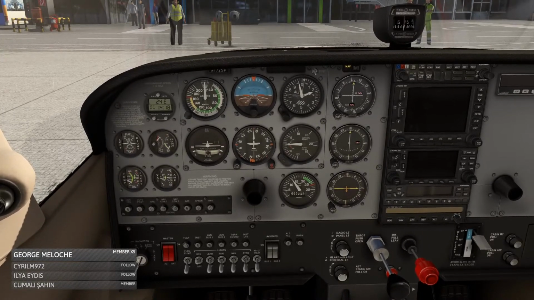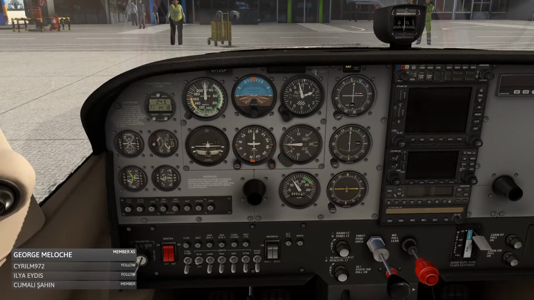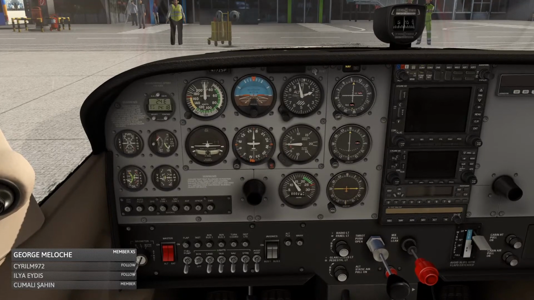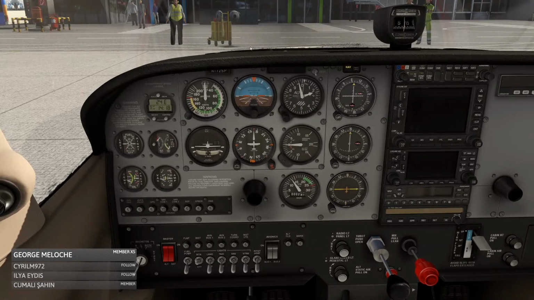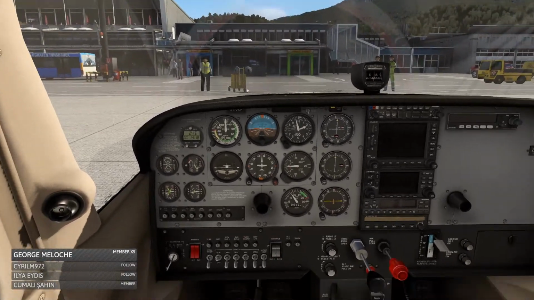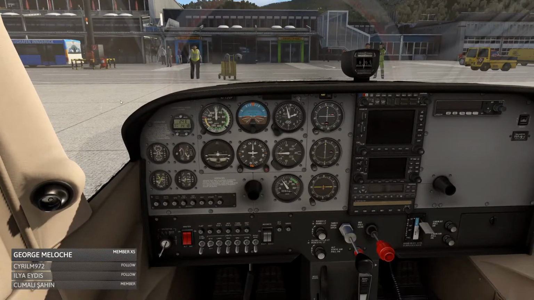But there are also add-ons to add more realism to this default Cessna, which is the SimCoders Reality Expansion Pack. And I've done multiple videos on the Reality Expansion Pack. But as it is now, this is what you get. We can turn off XP Realistic, but I'm just going to leave it on. That's fine. Again, I want to be able to show you guys what you can do with this simulator. What is the type of experience that you can have, and of course, it doesn't come cheap.